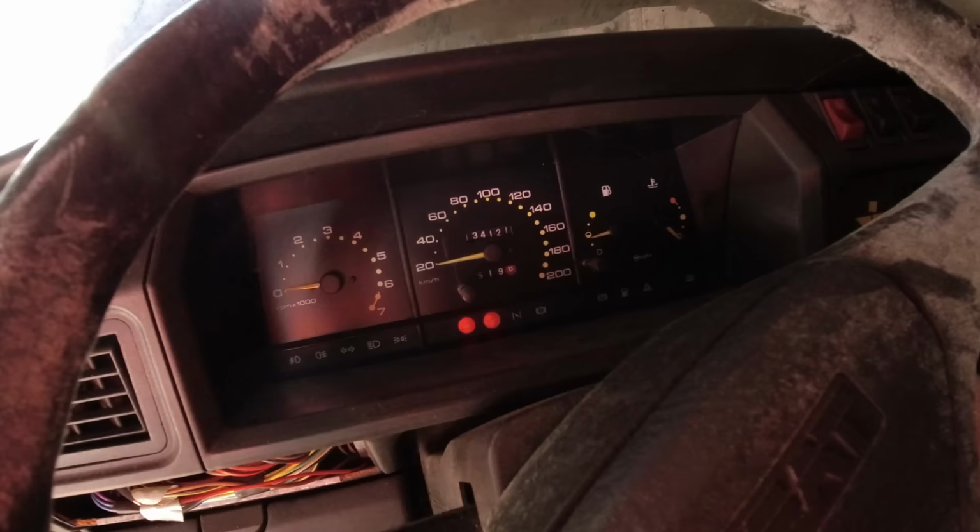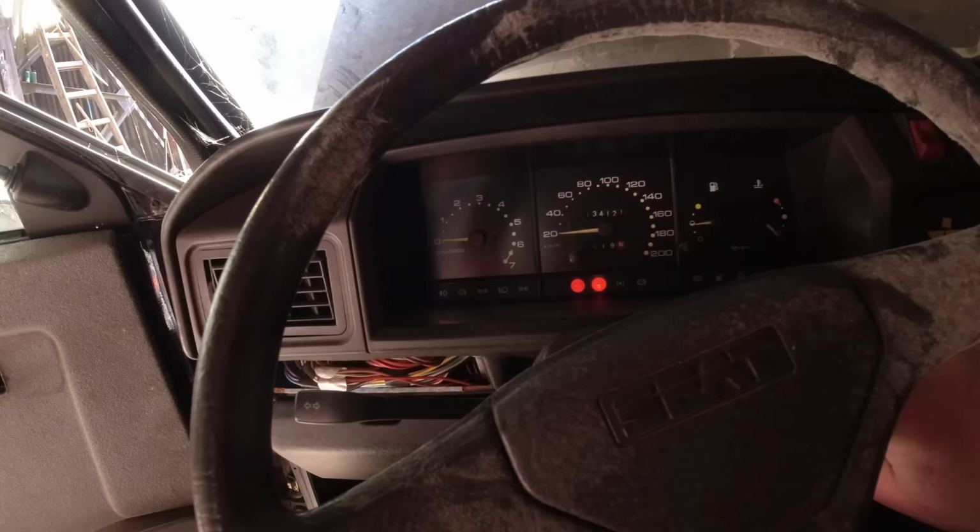There is a choke in here, by the looks of it. It's so dark. There is a choke somewhere. Well, you're probably laughing now if you own one of these vehicles: where is the choke, because it's normally... I can't see a choke in here. Where is it then? Right, okay. Yeah, it turns over freely.